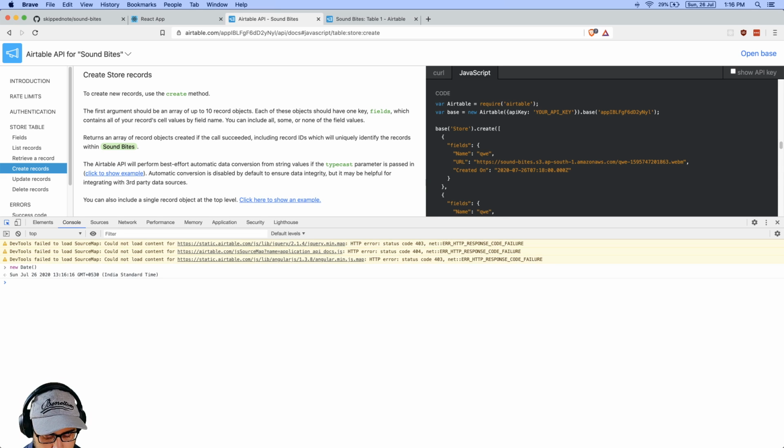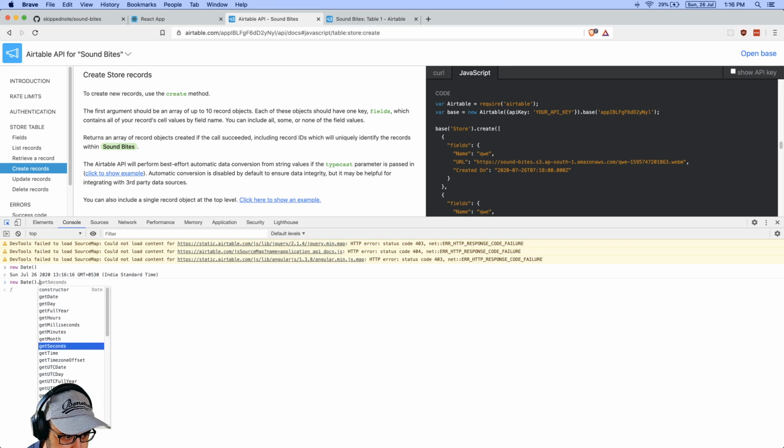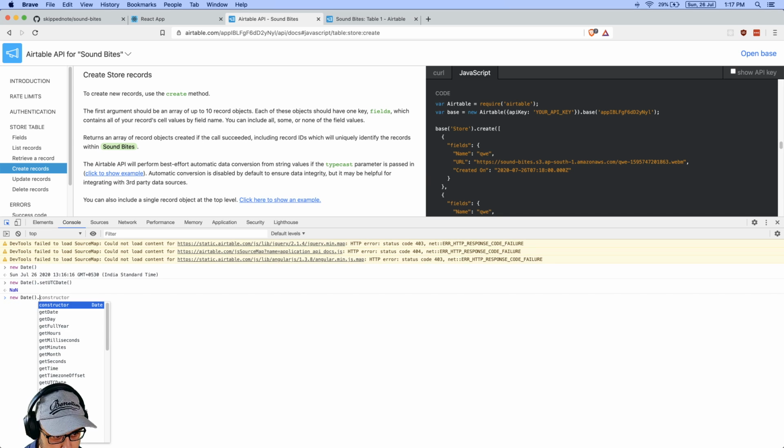No, this is clearly not that. So we want new date. UTC date is not it either. Oh, that's set UTC date actually. So yeah, it looks like ISO string to me. Yeah, this is something we can work with.